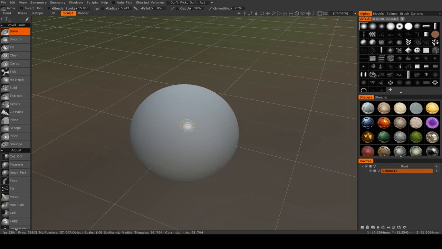That's the first piece of information this cursor tells you. The next thing it tells you is the strength and the radius of the brush. If you right-click and drag on the object to the left and the right, your cursor will get bigger and smaller. If you right-click and drag up and down, that will change the strength. That red line will tell you how strong it is. If I go very, very light and then left-click and drag to sculpt, you see that red line is very low, not a whole lot happening. If I make it really, really strong, then as you see, it becomes very powerful, with much more intense results.